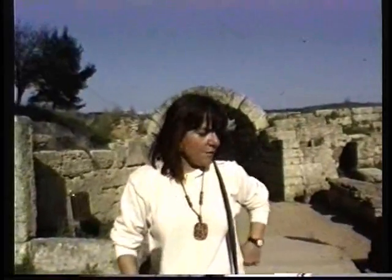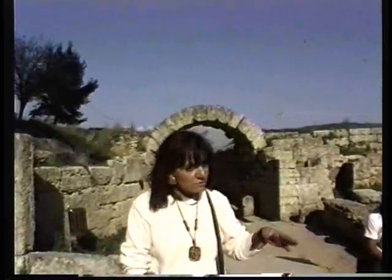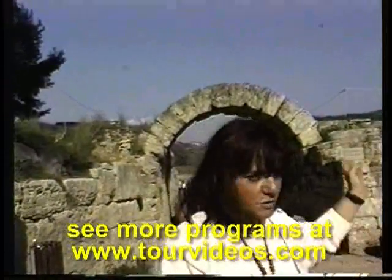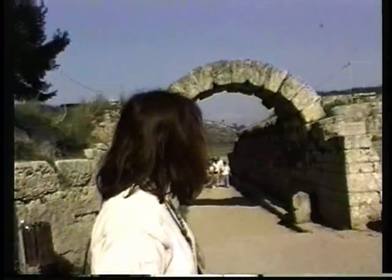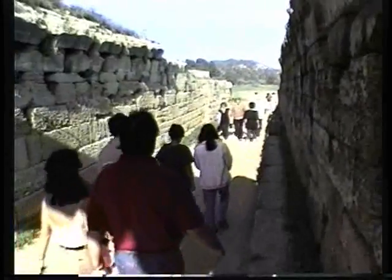Now, I would say that the cupola, yes, is Roman at times, but not the arch. The arch we see a lot in the Hellenistic period already. All the Macedonian tombs in the north of Greece, like Philip and others that were found, have arched roofs. Here you see the arch of the stadium that was made during that time. So, through this one, as they entered, the heralds announced so-and-so from that city.